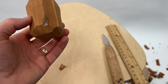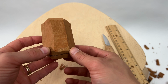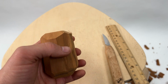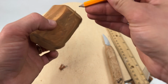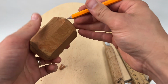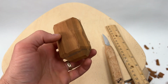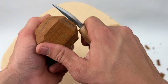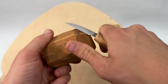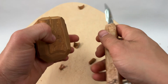And I'm gonna start paring the wood down. Now, actually, the more I look at this, the more I think it's a little bit wider at the base. So I might put the stem up at the top. So I'll redraw that up at the top. And of course, just approximate it. Doesn't have to be exact. Okay, so I'll ignore that bottom line. And I'll just carve it off so it doesn't confuse anyone. Okay.